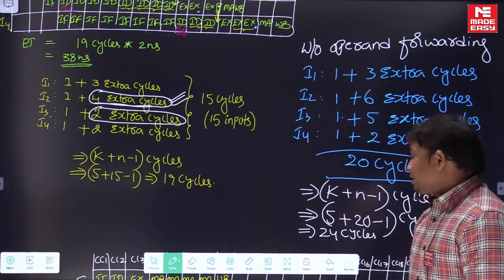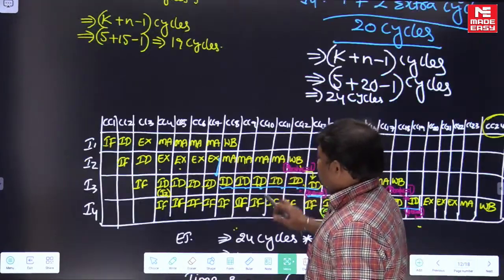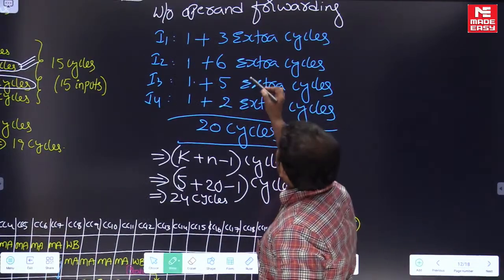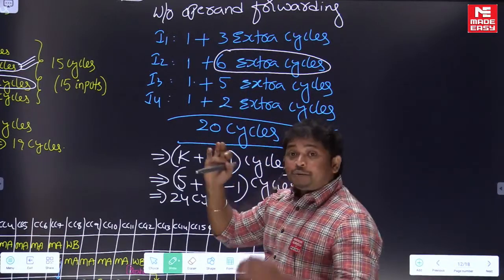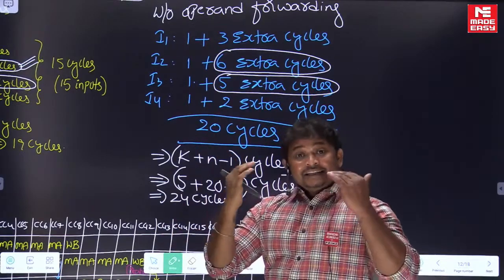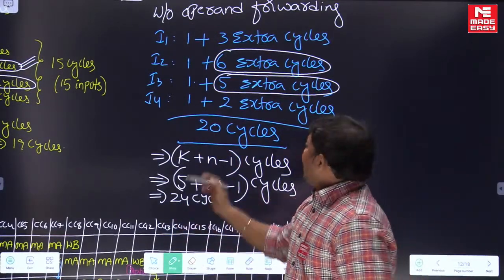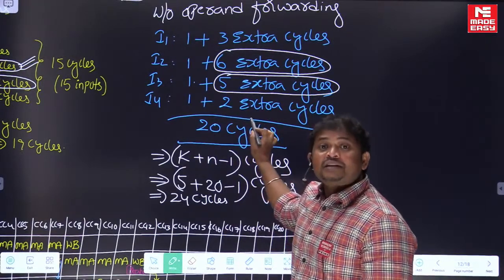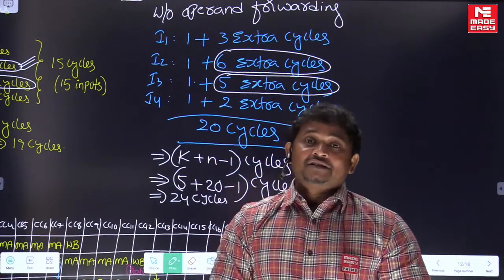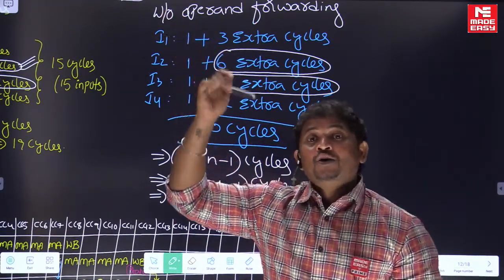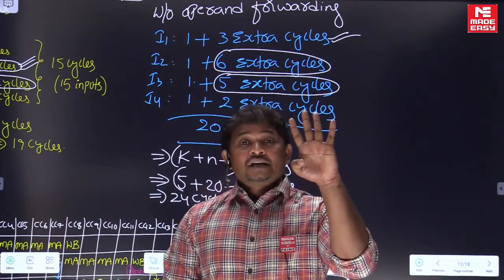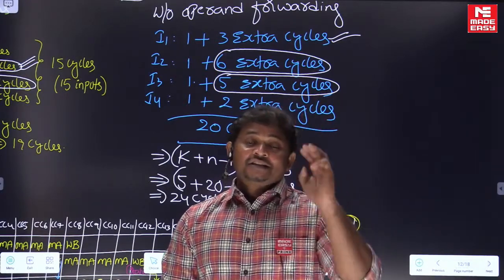Clear na? Alright. Similarly, you see this also. Without operand forwarding. What it means? After 6 cycles, I2 data is available for I3. After 5 cycles, I3 data is available for I4. I4 is a final instruction. These 2 cycles, because of EX stage is taking 3 cycles, that's what 2 extra cycles. I1 is always independent. 3 cycles. Why 3 cycles? Because MA stage is taking 4 cycles. इसलिए I1 के लिए 3 extra cycles.